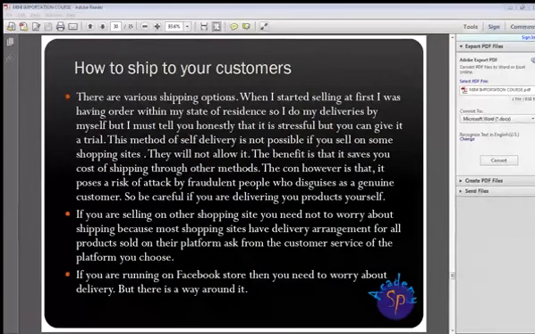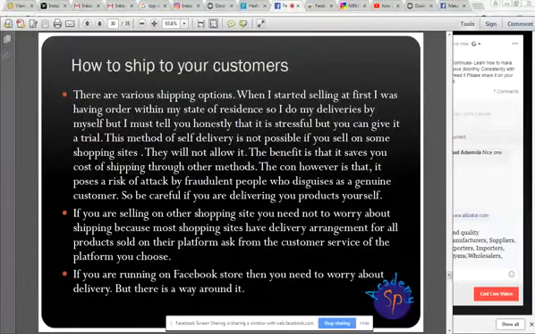Now, for outside Lagos deliveries, you can contact Aliexpress, DIG Logistics, even Red Star. You can contact Red Star for outside Lagos deliveries. So you can discuss with these companies their procedures and modality of business. Once they help you deliver, most times they will help you collect your money. So you don't have to worry about collecting money from clients.